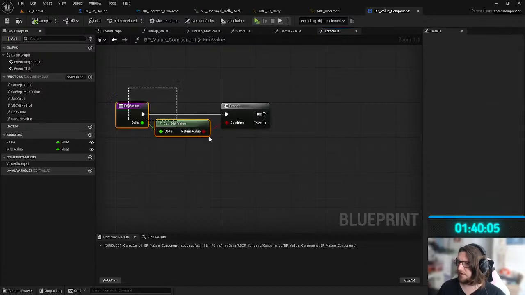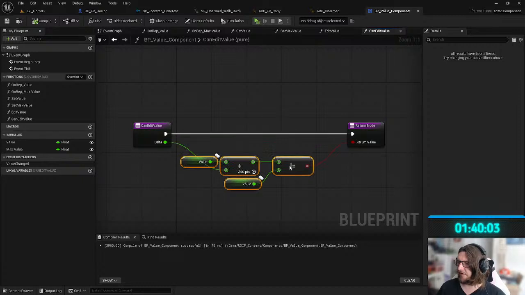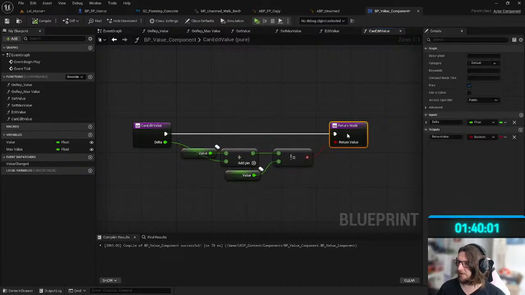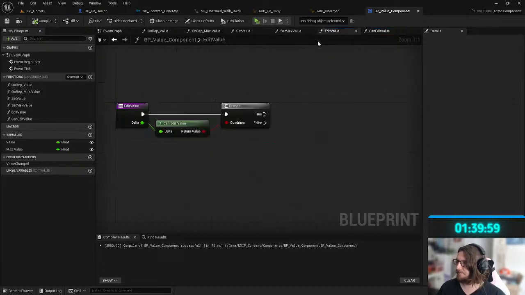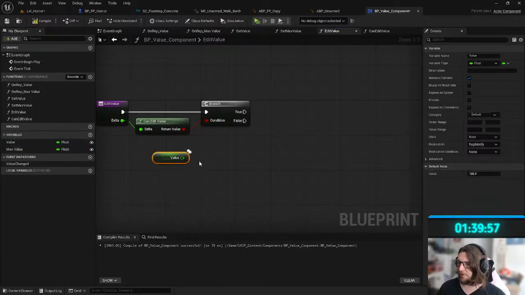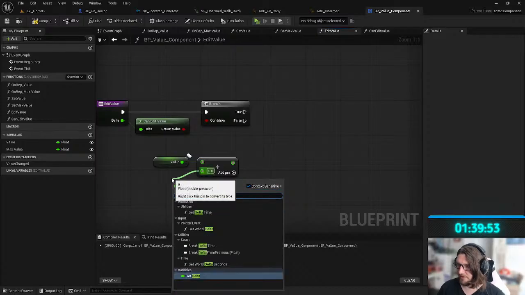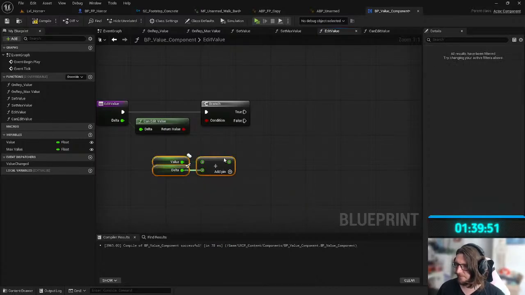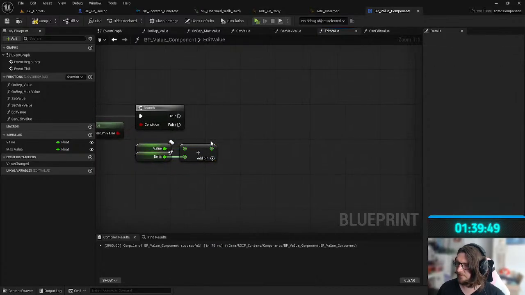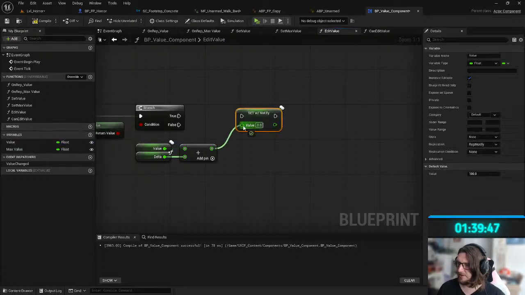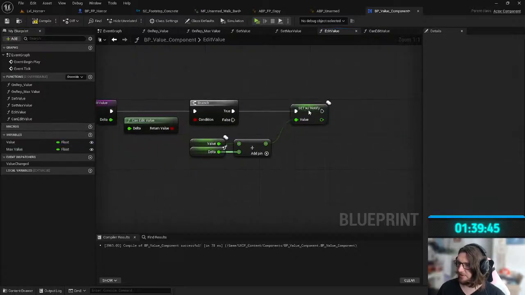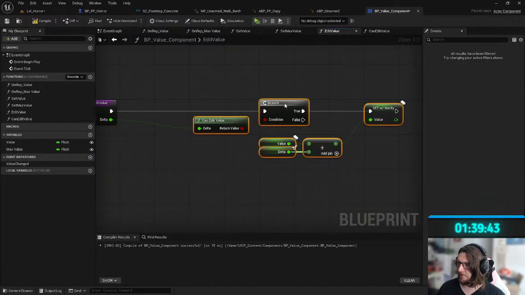So can we edit the value? If the value is not equal to the current value, then it's allowed. At which point we'll actually do the operation, delta. We will apply that to our variable here. Again, all of this needs to be on authority.